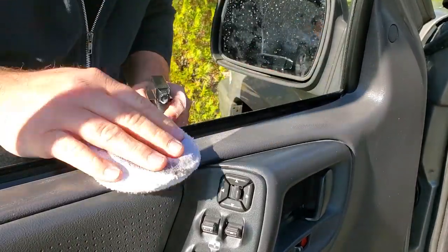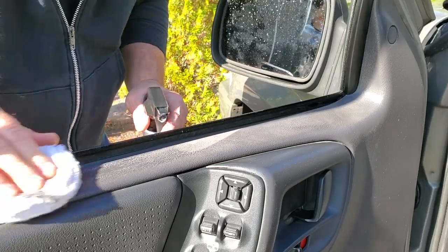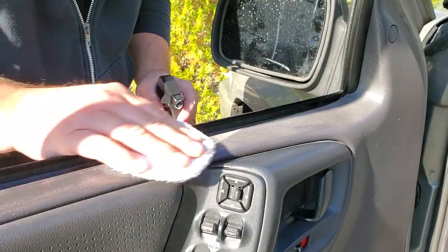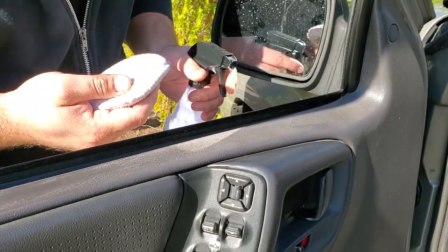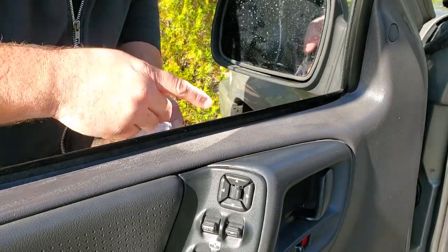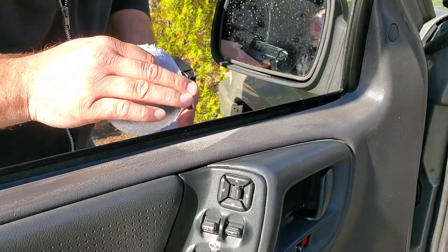There is a great product out there. You guys go check out JTM Off-Road. He did his fender flares of his YJ and they came out really good, but you can see right here after a couple minutes with this product, it's going back to faded. So this isn't for me. Let me show you another cool trick though.